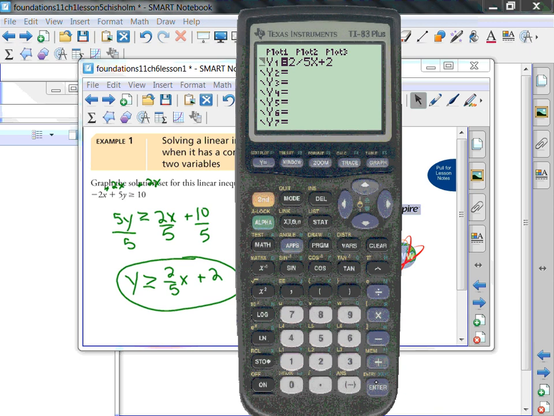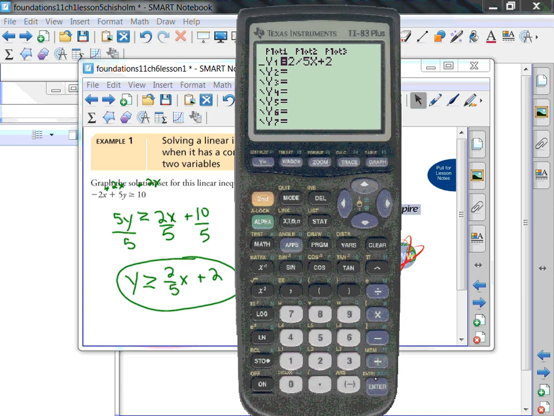Now the triangle on the upper side indicates greater than or equal to. If I were to press enter another time, what I'm going to find is the triangle goes down to the lower side. That gives me the less than or equal to. Of course, this is a greater than or equal to function, so we'll keep going back and get that triangle shaded upwards again. There we go. Now that it's there, we should be able to just press the graph button. And there's our line. We can see our boundary line with the shading on the appropriate side of the line, just like we had done previously.